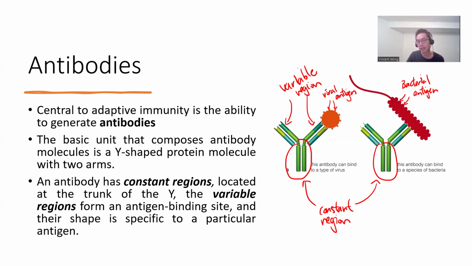Okay, and now you're going to have to make an antibody that would have grooves that will recognize those semicircles. The antibody I make for the virus will not fit the bacterial antigen. Likewise, the ones that we make for the bacteria are no good for recognizing the virus. That's what I mean by specificity. Generally speaking, an antibody that's created for one type of antigen will not work for another kind.